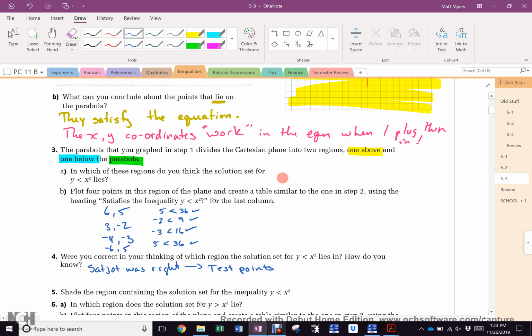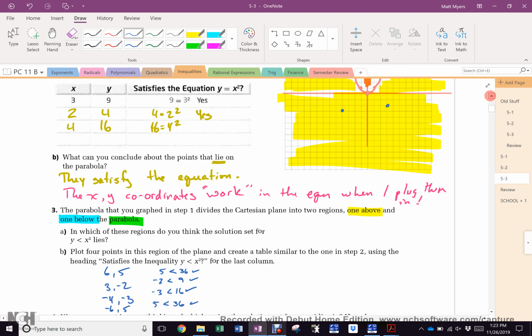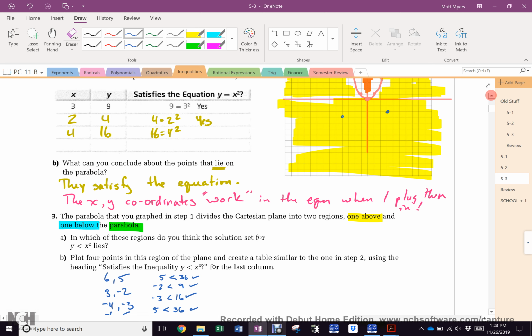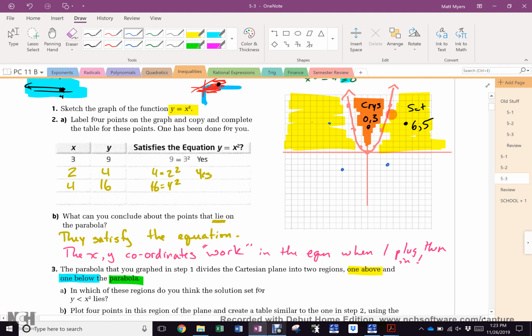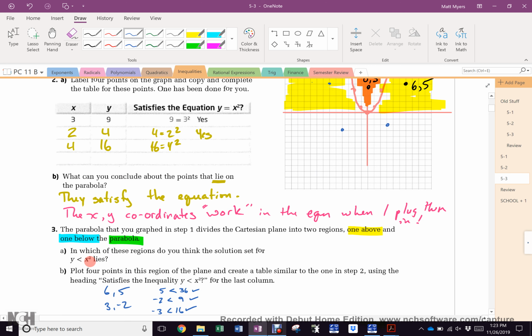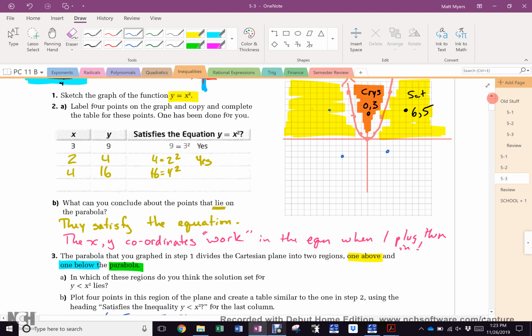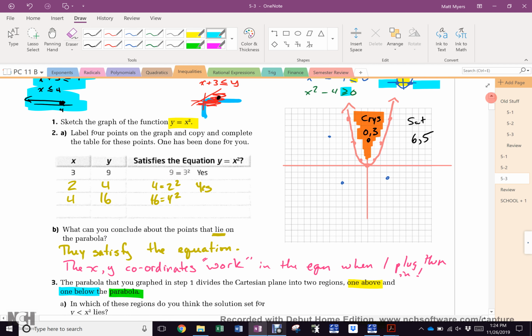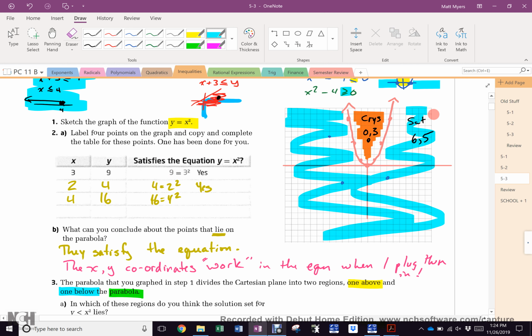So go back to our original question here. Before you brought all the math to the party, you all said that the above region, Satjote said it was all this, yes? Because he felt, originally, that it was outside the parabola but above the x-axis. Agreed? All right. Was that the case? Because when we graphed y is less than x, we found that Satjote was right, yes? So would you not agree that the area Satjote described is not what's above the parabola, but it is what is below? Which means who was right for what's above?